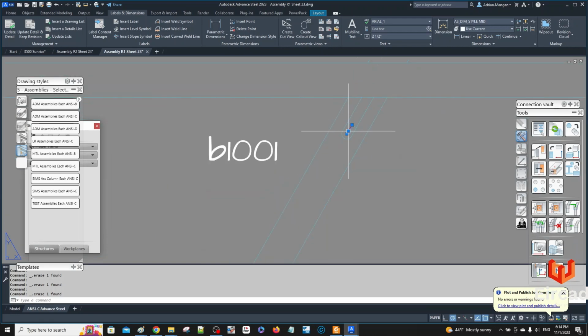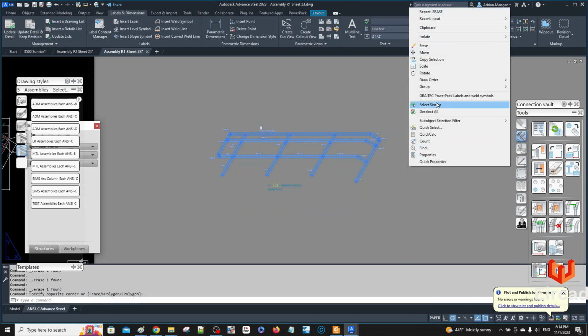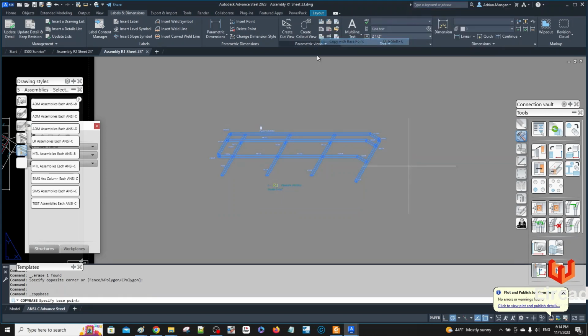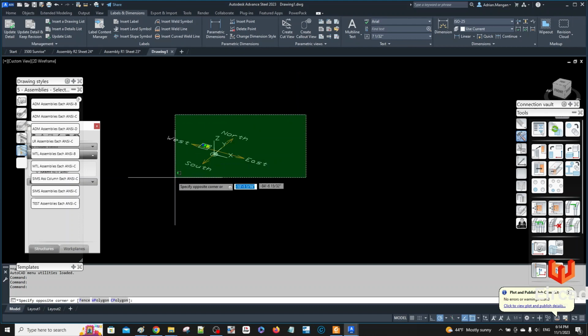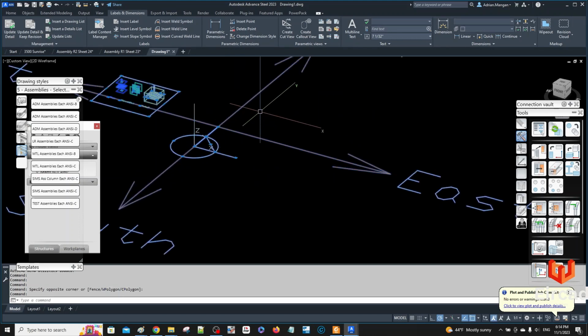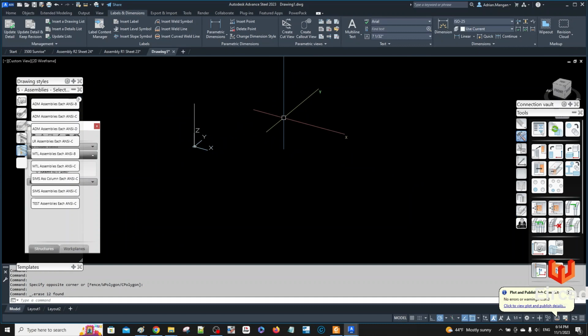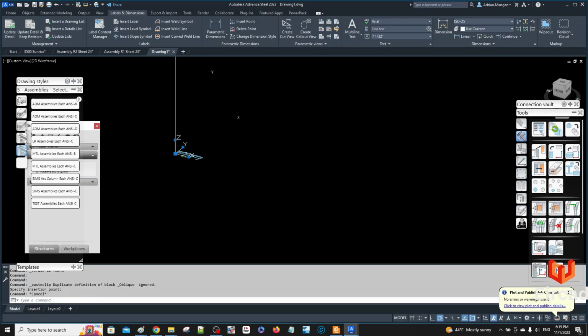And it's not that difficult to do, but if you're in a pinch and you don't do this often, then you can just clipboard, copy with base point, and pick somewhere there. And then now if I open another one, it's going to open this in one of my prototypes. So I'll just delete everything except for that point there. Control V, and paste it to the end of there.